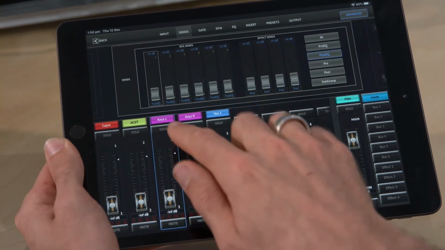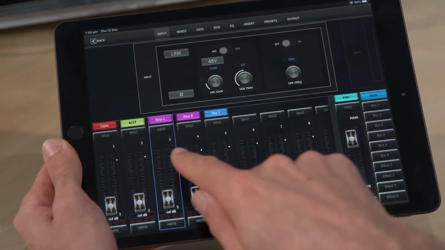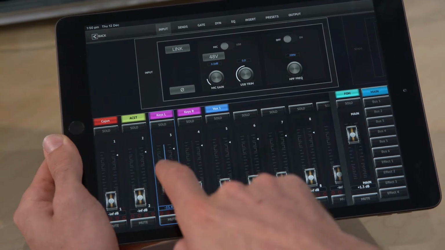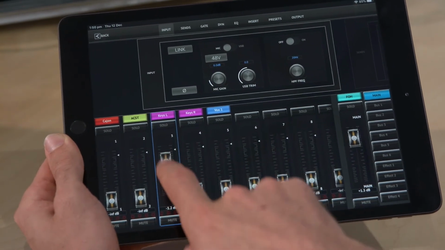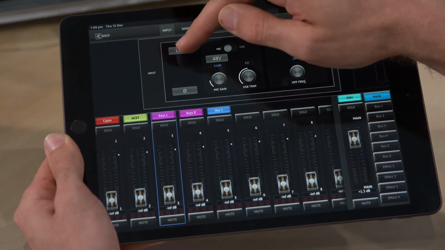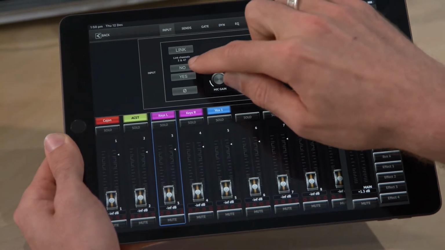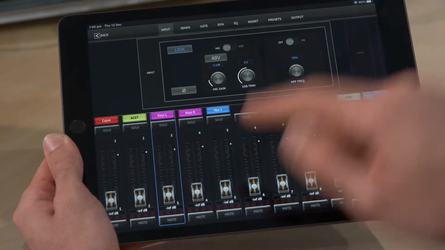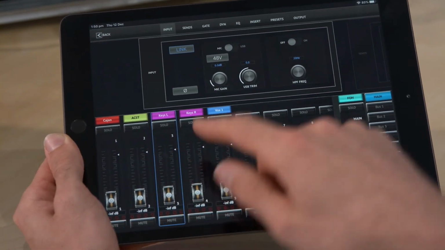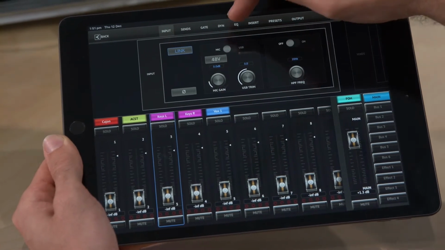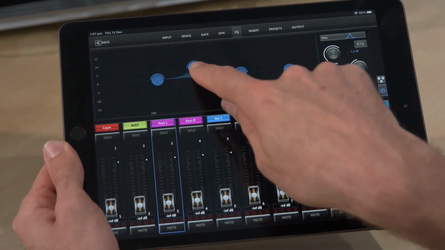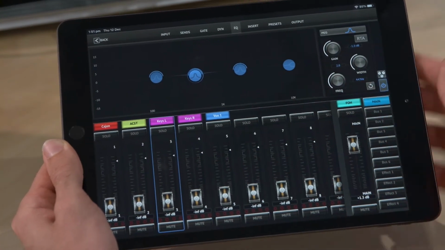Just going to jump back for a second to our input one to actually show the linking. I've got two stereo channels here. At the moment, our keys channels are completely separate, so anything I do to one has no relation to the second one. If I press the link button on our input section to link channels 3 and 4, yes, these are now linked. Not only are the faders linked, but the beautiful thing is, if I skip across to my EQ, it is now linked across the two channels as well, which we'll now start to look at.